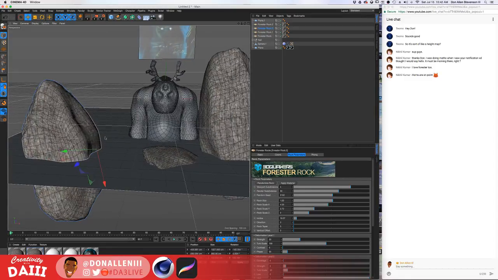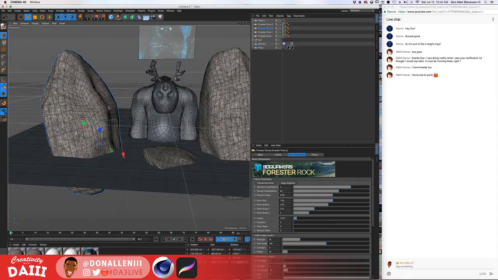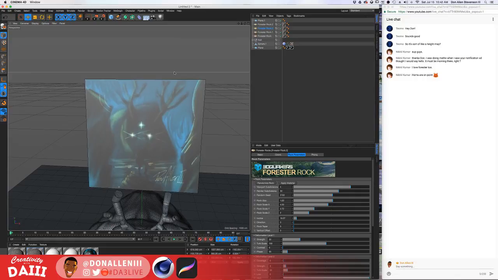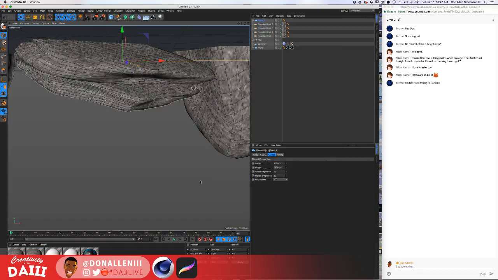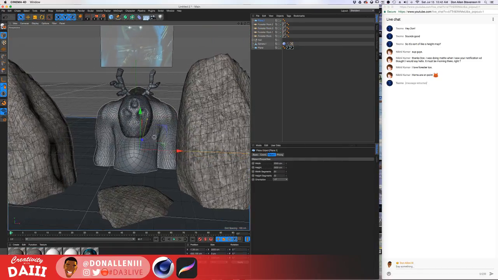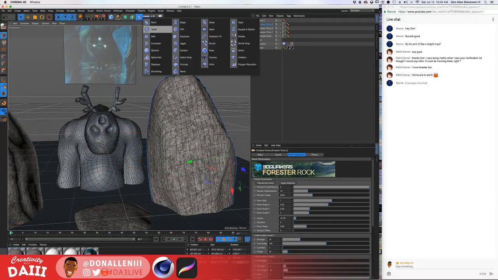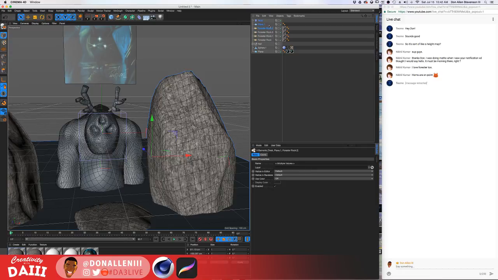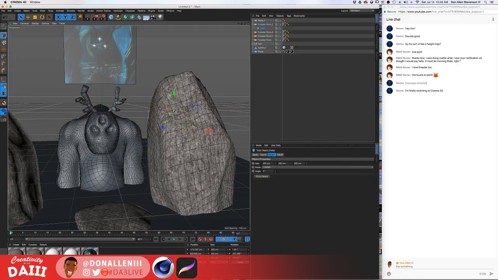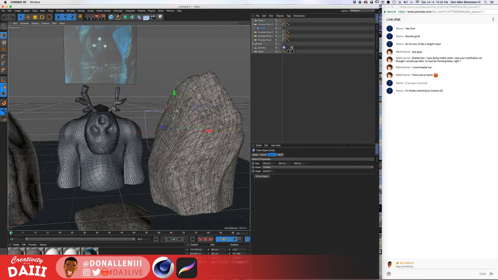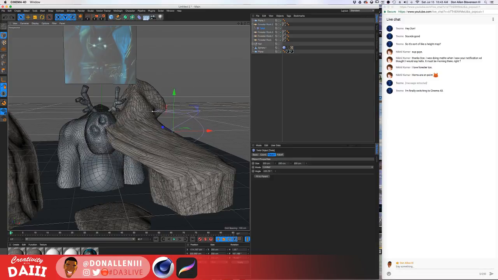I'm just making some rocks for our scene, because we gotta make these kind of rocks that circle around the character and stuff. So what I wanna do to these rocks is also just twist them around. So we can grab the rock and add a twist deformer to the rock. See this? We can add the twist, make the twist a child of the rock, and we place the size of the twist deformer in there. So we can rotate and twist the rock.